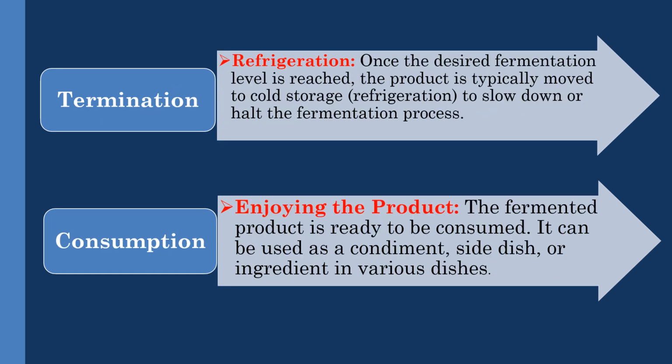Termination, refrigeration: once the desired fermentation level is reached, the product is typically moved to cold storage, which is refrigeration, to slow down or halt the fermentation process. Consumption, enjoying the product: the fermented product is ready to be consumed. It can be used as a condiment, side dish, or ingredient in various dishes.